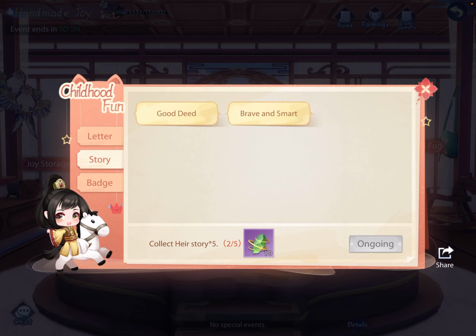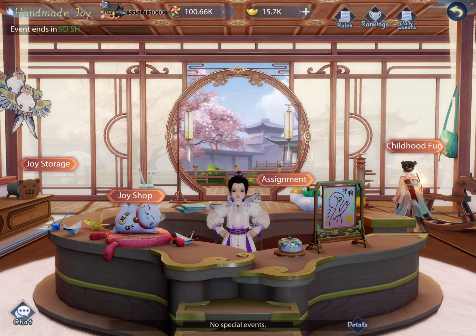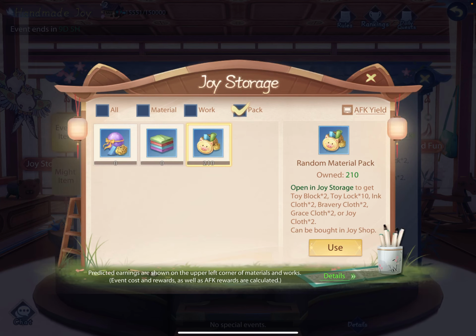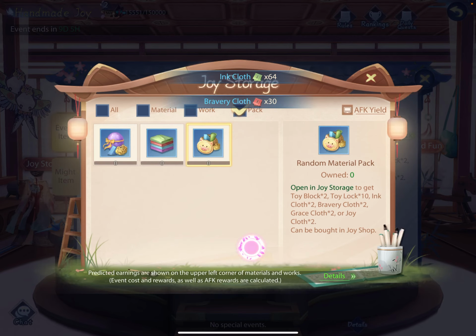There are these cute little cutscenes you can see with your heir in Childhood Fun, but the main thing you're going to look at many times a day is the Joy Shop, where you can buy materials. One of the reasons you want to increase your potentials is because you can reduce the cost of materials, which is really important because those are what drive your handmade assignments. So I'm going to open all that so I have more materials.